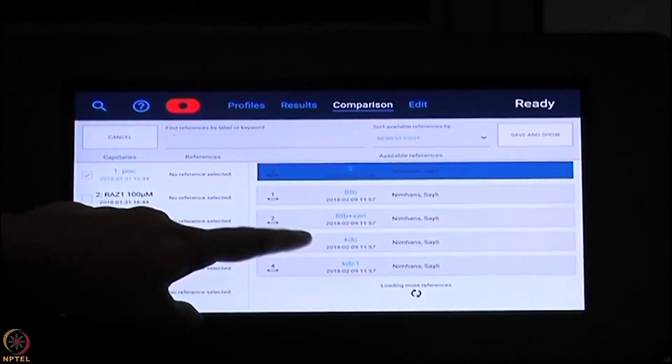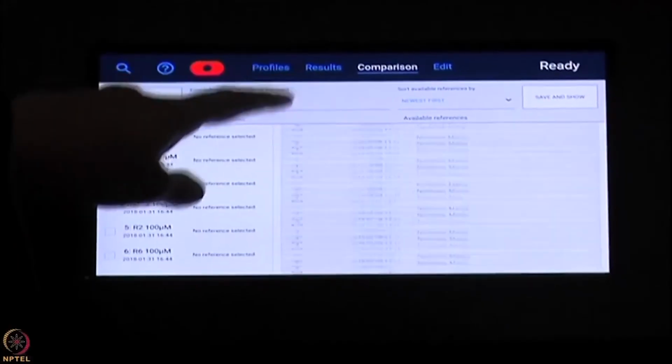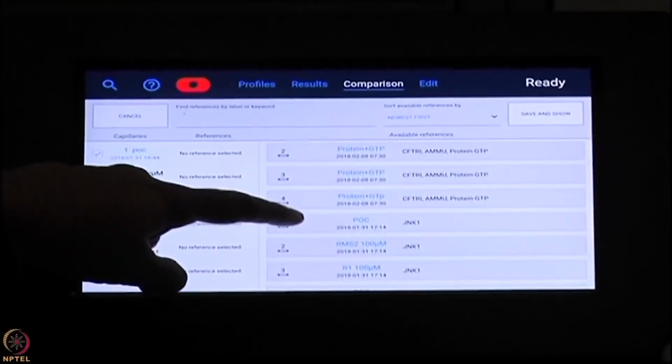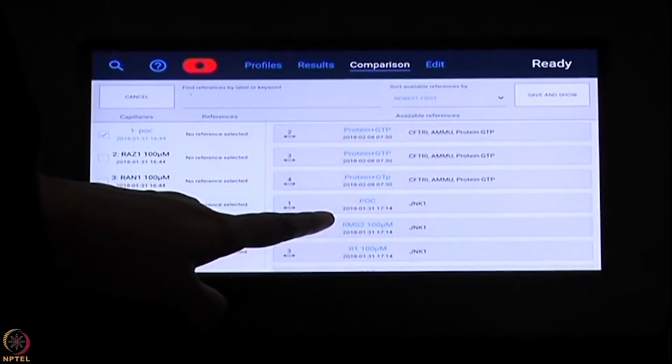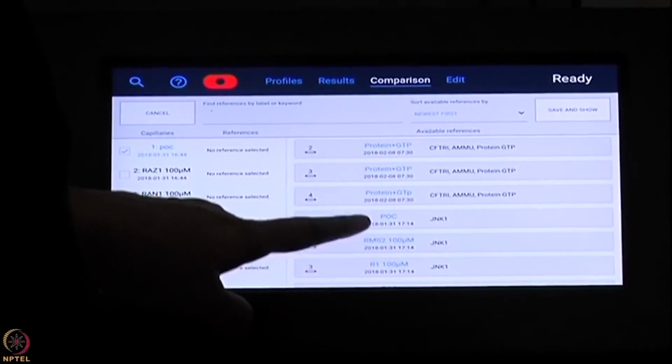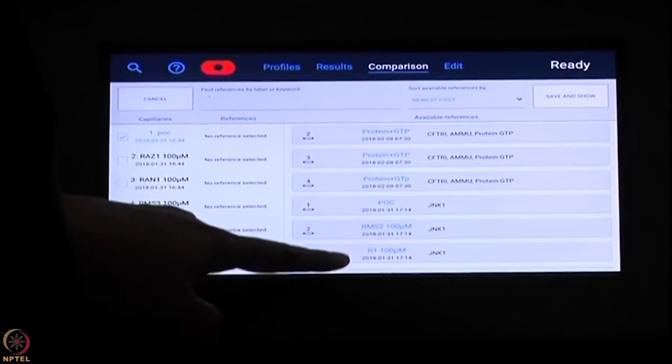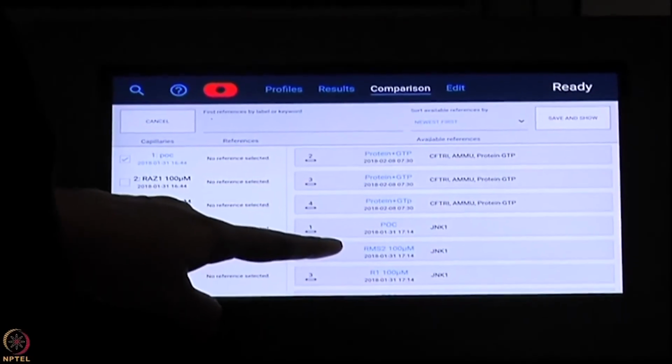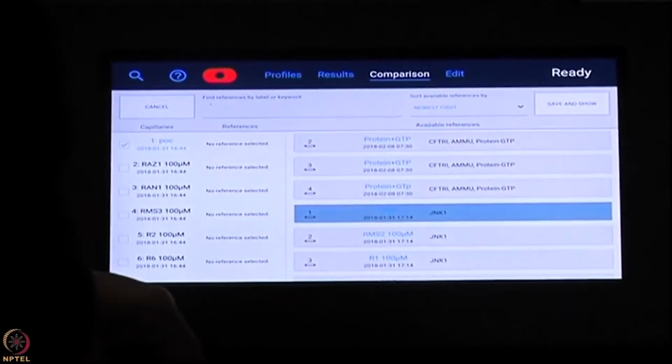So it's very easy, like I said, at a point where you can assess the protein quality before going to any bioassay. It can be SPR, it can be ITC, anything like that. So you can quickly know the quality of your protein, whether it is really good or not. And if it is good, then comparatively with your references, how it actually works. That's the biggest advantage that you get.